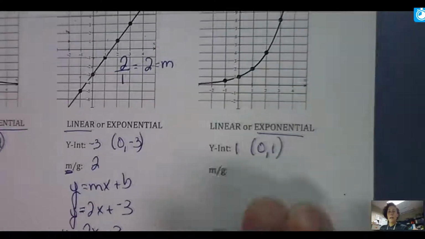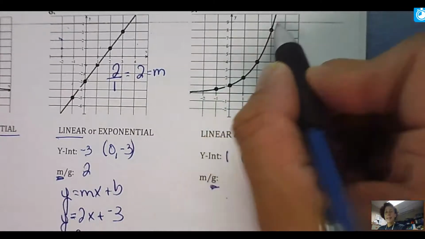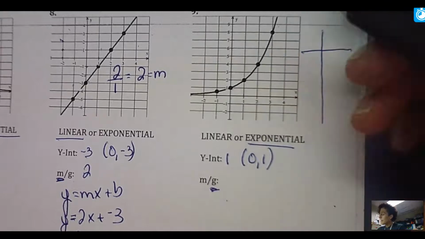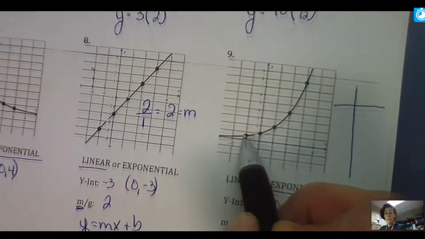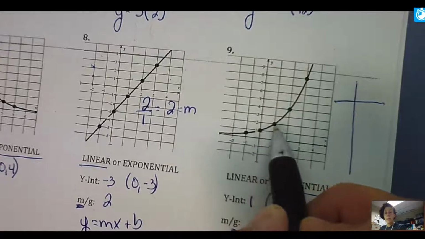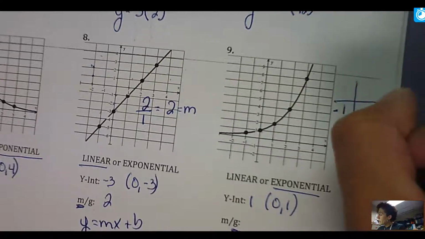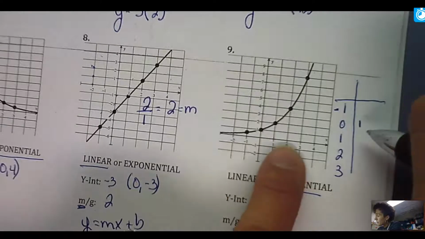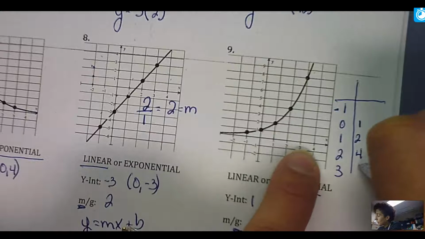So let's go for exponential. We're going to start at this one. Here with g, I want to see what they're multiplying by, and that's a little tough. So what I'm going to do over here is make a table, and I'm going to make my table so that I have the x values going up by 1. So let's see, I've got -1, and they give me a point for x is 0, x is 1, x is 2, x is 3. I'm going to fill that in, and then write down the ones that I definitely know. If x is 0, I got 1. For x is 1, my y value is 2. For 2, it's 4. And for 3, it's 8.